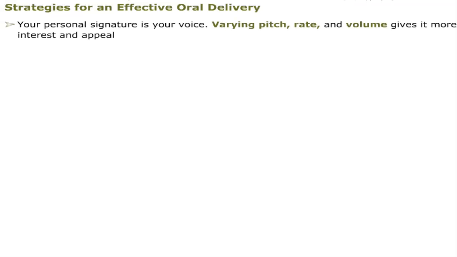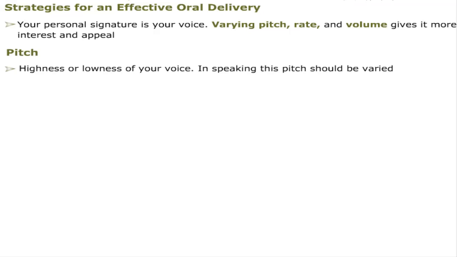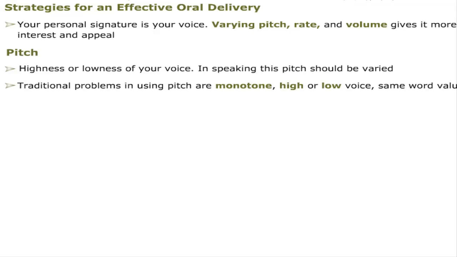Strategies for an effective oral delivery. One of your personal signatures is your voice. Varying pitch, rate and volume gives it more interest and appeal. Pitch. At its simplest level, pitch is the highness or lowness of your voice. In speaking, this pitch should be varied. Traditional problems in using pitch are monotone, high or low voice, and same word value.